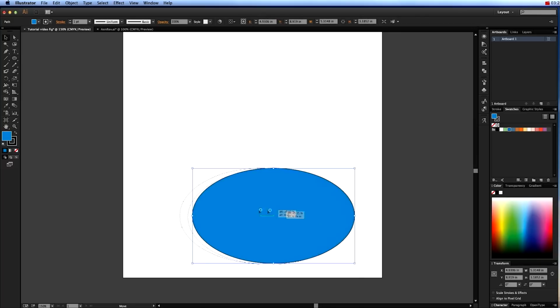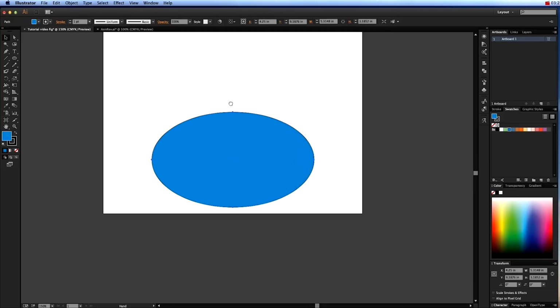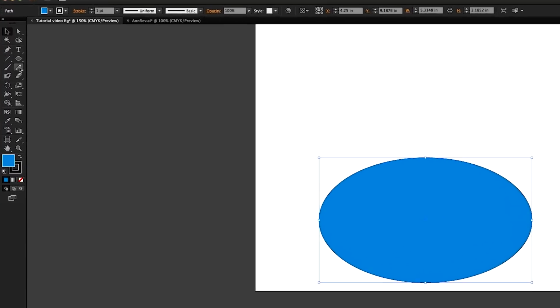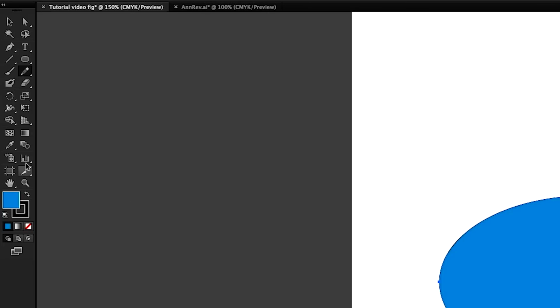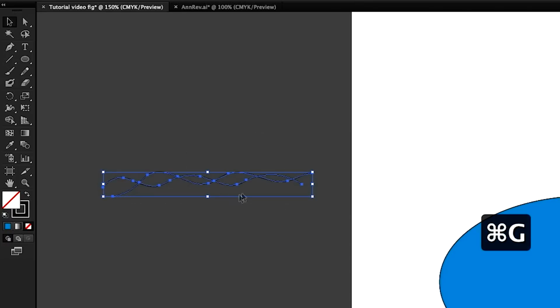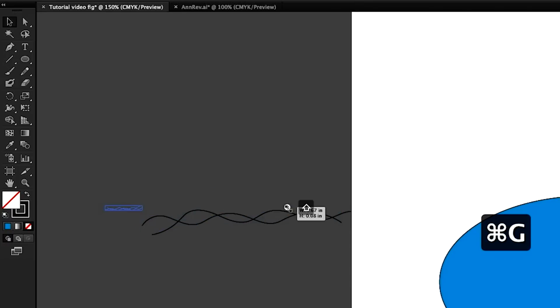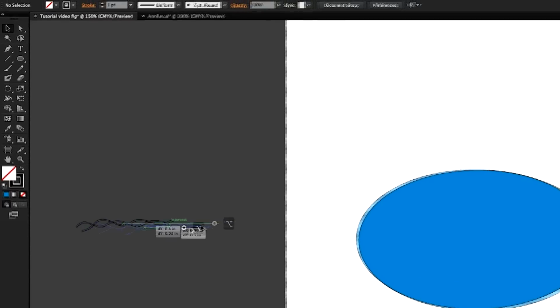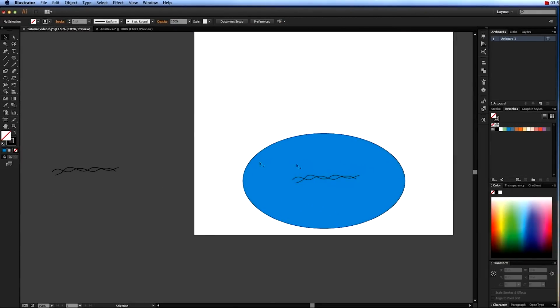So we're going to make a nucleus. We're going to make some DNA. To do that, I'm going to use the pencil tool and just draw some DNA here. We'll make this a group. Again, we can keep these things off to the side and then make duplicates when we want to bring them into the nucleus. You can click and hold Alt to drag, make copies in there.